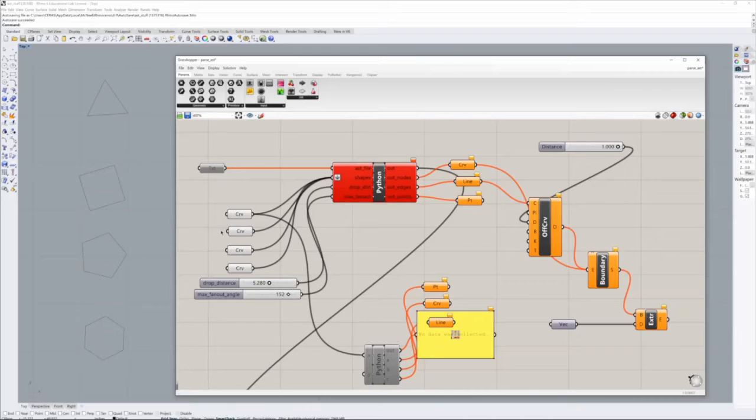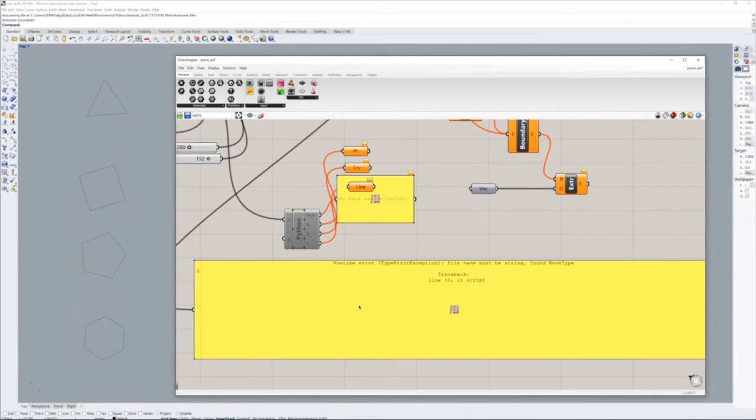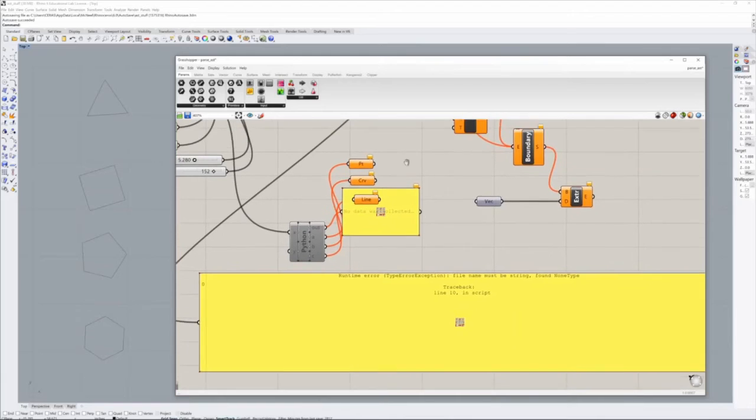So first, let's take a look at all of the inputs. We've got our text file, which contains our formatted AST text file from the AST dump helper. We've got a list of input curves. That's what these polygons are. These input curves are going to be used as the different shapes we use for nodes of different types in the tree. We've got these two sliders, drop distance and max fan-out angle, which are used to calculate the placement of the children. I'll talk about that in a little bit. Down here, we've got our big output block for all of the debugging print statements.